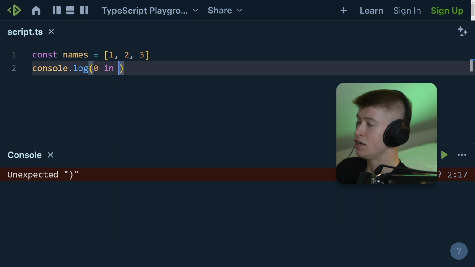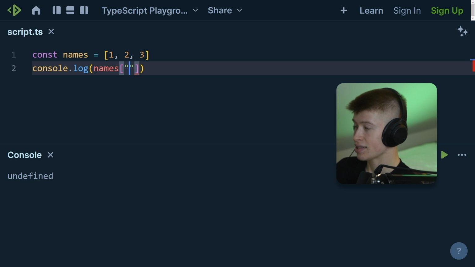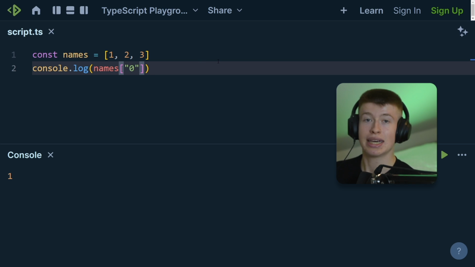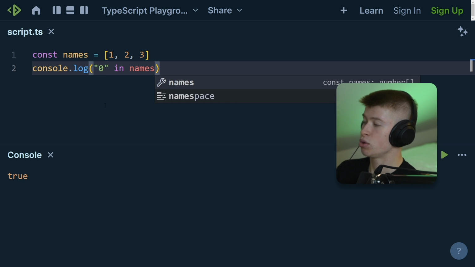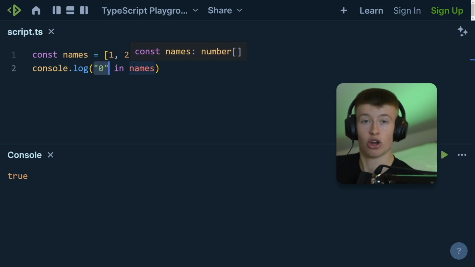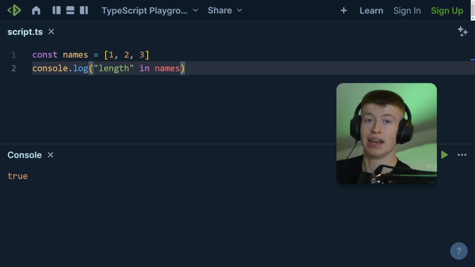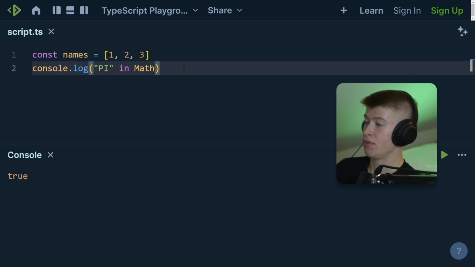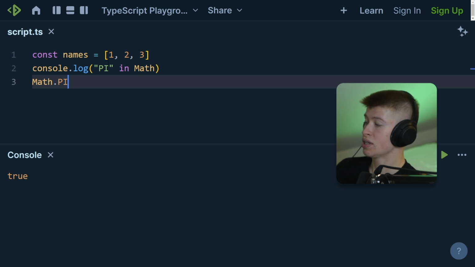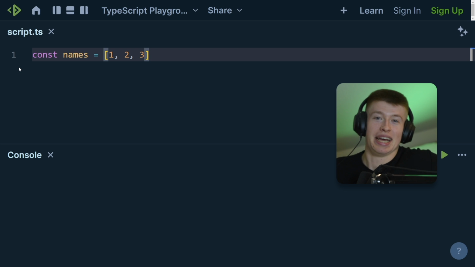matter. If we do a check of 0 in names, it will return true because the array has an index of 0. We can validate that this is an operation we can perform on the index. Just like a string of 0, this is also an operation we can perform on this array. For example, if the string of 0 was in names, it will return true, because this, again, just as I showed you, is an operation we can perform. That's the same reason we could use something like length, because array.length is always a valid property we can access on the array, or something like PI in Math, for example. There is a Math.PI we can use, therefore this operation will always return true. And that is the reason that the in operator never behaves as you expect it to.